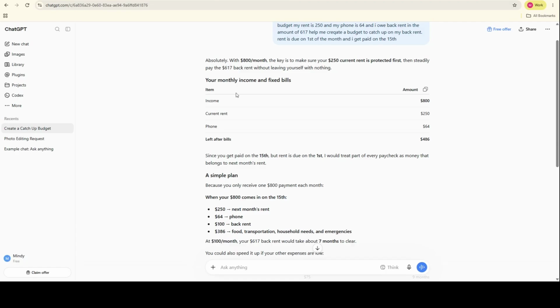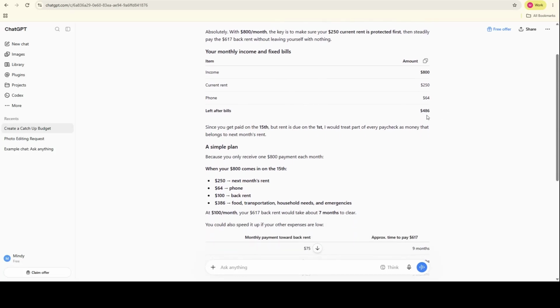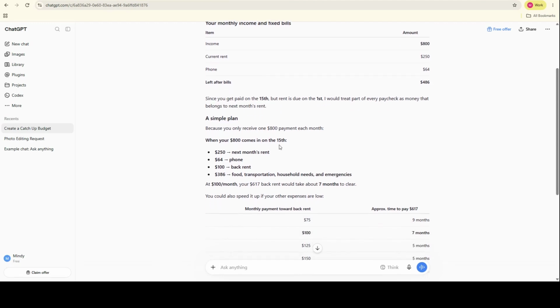Now read through it. We'll want to make sure, did I put all my bills in here? So right now it looks like I have $486 left. But do I have any medical? Do I have to account for gas or groceries or bus transportation? Co-pays on picking up any medication? Do my kids need money for anything going on at school? Stuff like that. You want to think through everything. Are you paying for any subscriptions? Are you paying for Netflix? Are you paying for Peacock? Anything like that. And you can just go in and ask it to add.